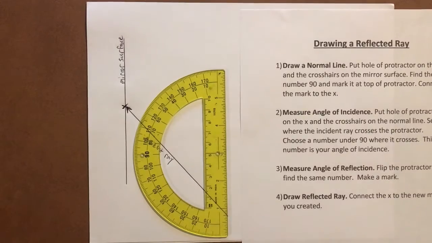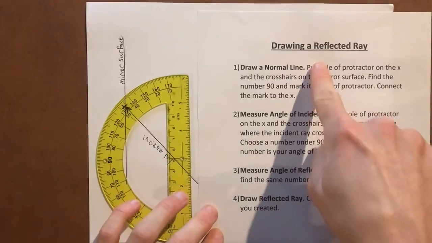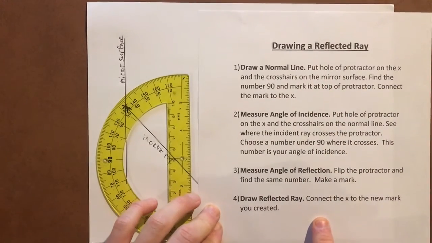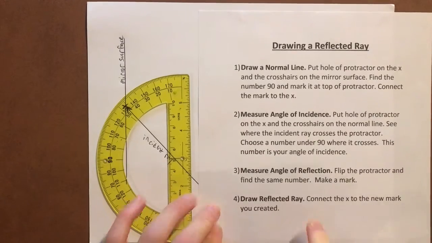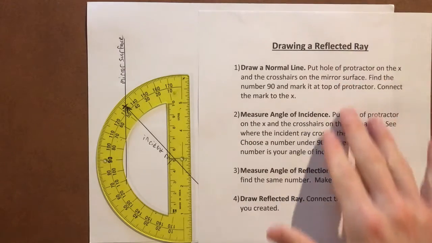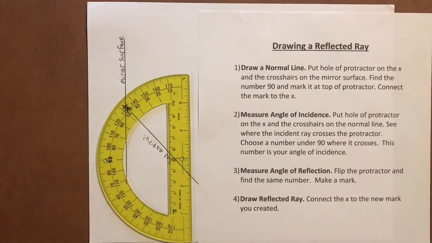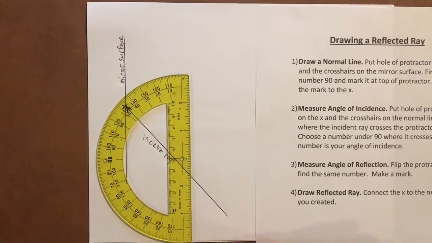All right, so first thing you should do before we draw the reflected ray is copy down these rules. These are the steps you need to follow in order to draw the reflected ray. Take a pause real quick, copy down those steps, and then we'll get to drawing the ray. Okay, we're back. Hopefully you have copied down these 4 rules, and now we're going to use them. I'm going to put them to the side a little bit like that.